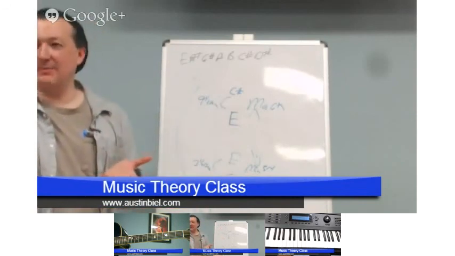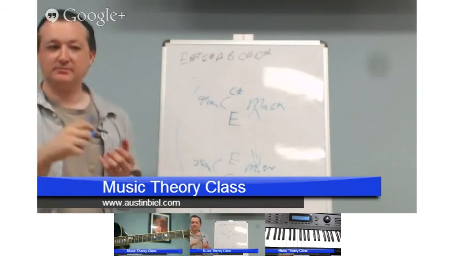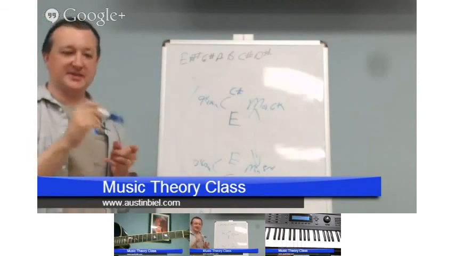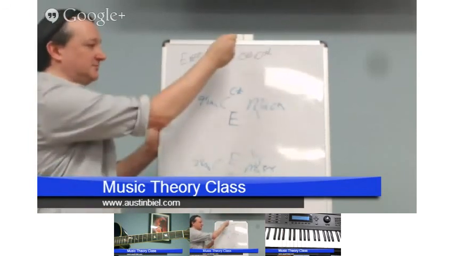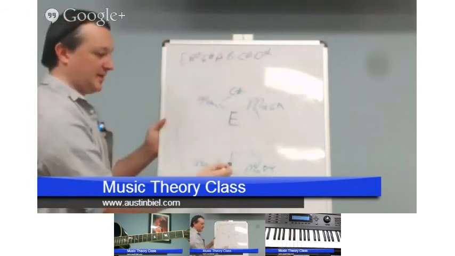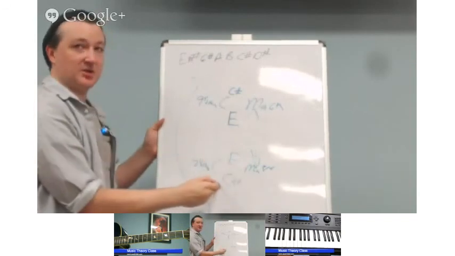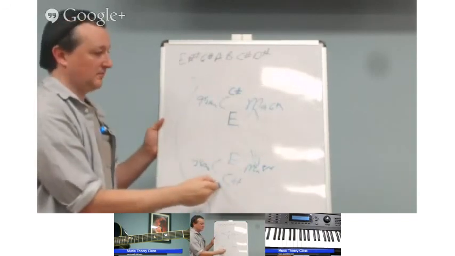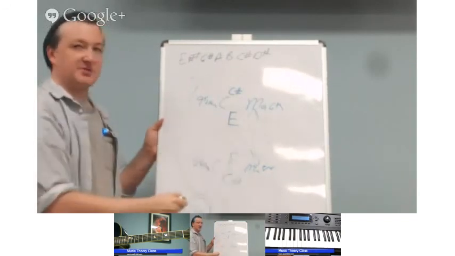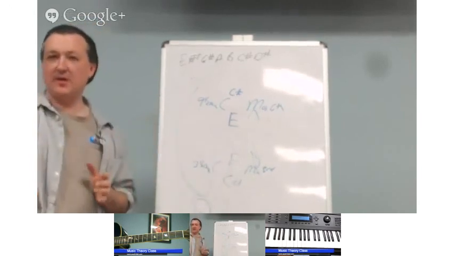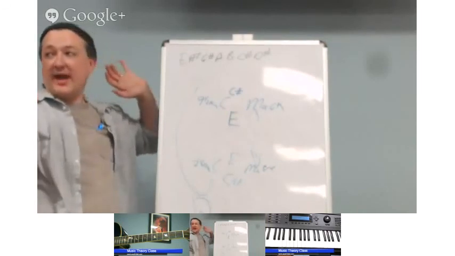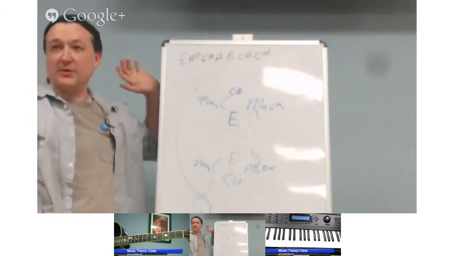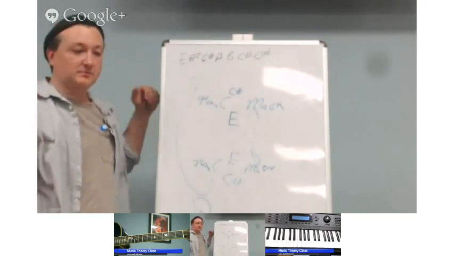Because it's an octave. How many half steps in an octave? Right? So if I take an E over C sharp and then I take the E up an octave, now the E is above the C sharp. Between the bottom E and the top E is always going to be 12 half steps. It's always going to be an octave. So when you're inverting intervals, you can always look for, wait a second, the half steps got to line up to 12 because there's only 12 steps in an octave. Okay?